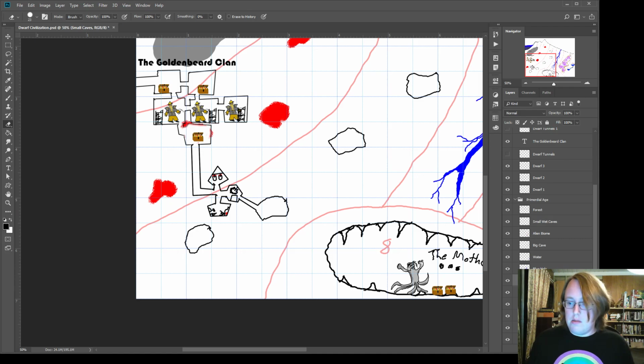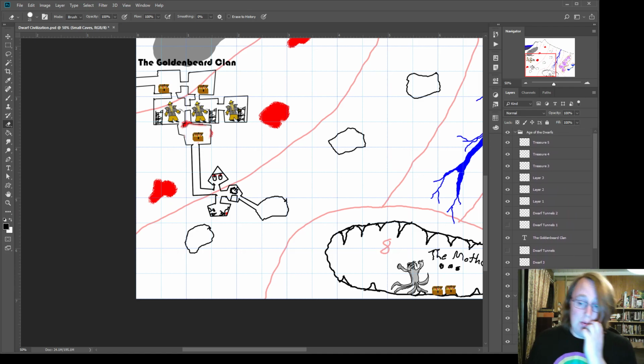Why keep everything on layers? It makes it really easy to find things. I mean, you can just write it on one layer too, but nothing wrong with being a little thorough, as long as it's not making it not fun for you. Bed. Give them a floor. They build a floor. They're dwarves. They know what they're doing.